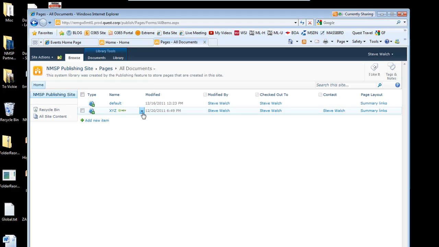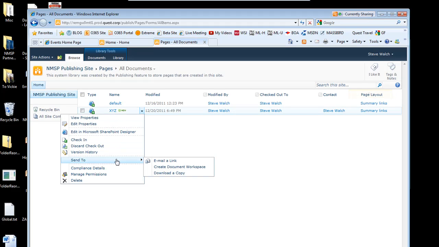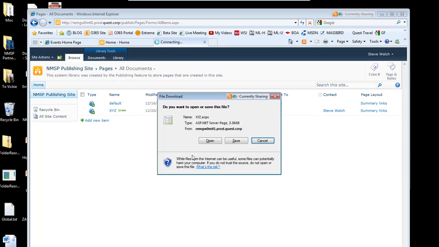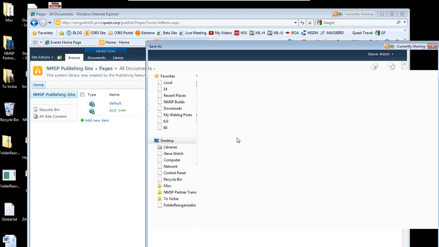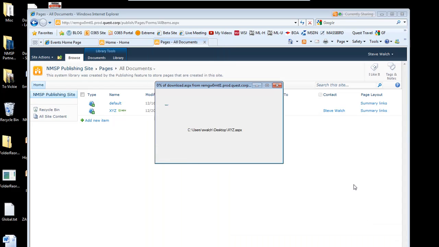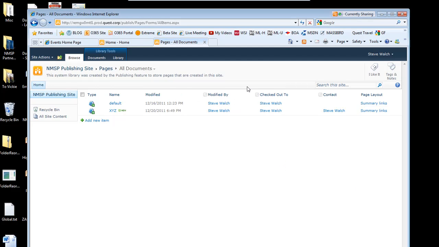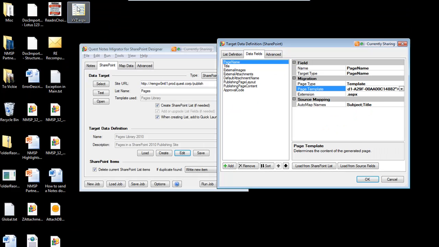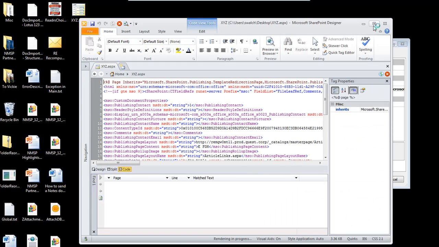So here's my new page, and I'm going to download this to my desktop. And I'll just take the default xyz.aspx. Let's go open that page now, and it will open now in SharePoint Designer.